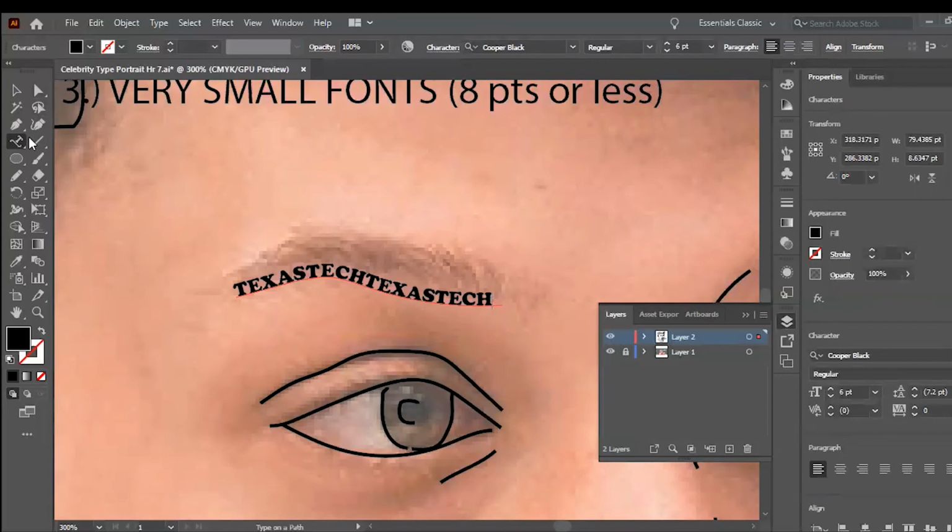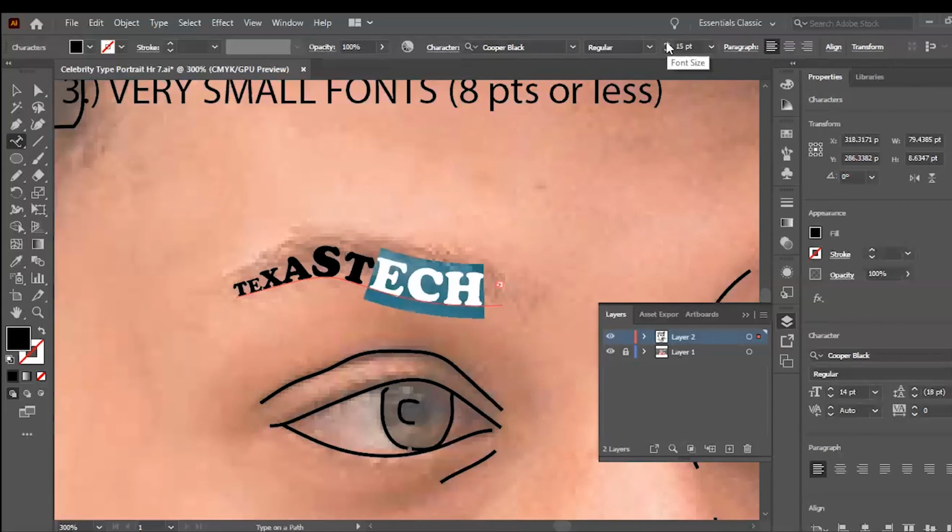So earlier I mentioned that this cursor acts as if you were editing a Word document. Well, what you can do is you can highlight over certain words like that, or certain letters, and then you can try to fill this space with the size of the letter. What I mean by that is like this. What if I go like boom, boom, and I go a bit bigger? You'll see what I mean in a moment. It'll make it look as if the word actually fills in the space of the eyebrow.